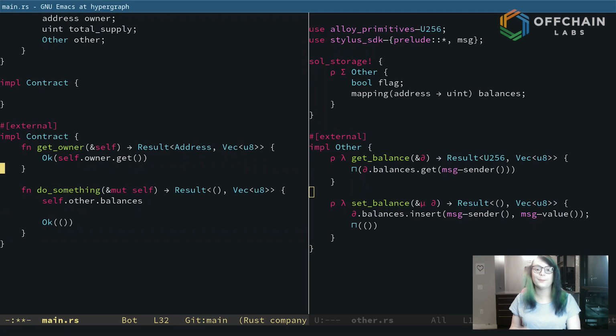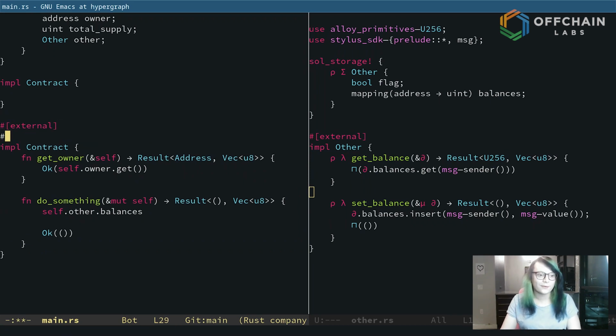How do we actually compose contract and other, right? Well, here's how we do it. We're going to use inheritance. Inheritance can mean a lot of things. It's different in different programming languages. We actually use something most similar to Go, but the specifics of that aren't very important right now. What's really important is that we actually go and connect the things directly. So in our case, how this works is you write inherit, and of course this requires external. It wouldn't make sense to do it otherwise.